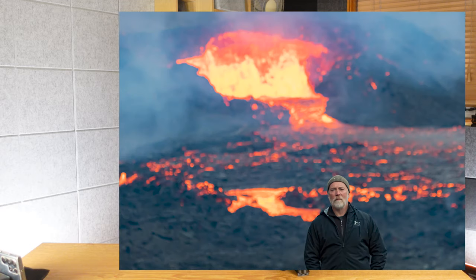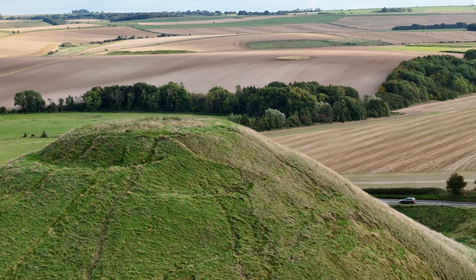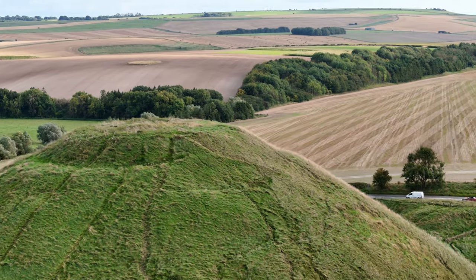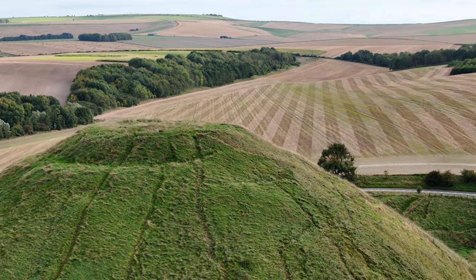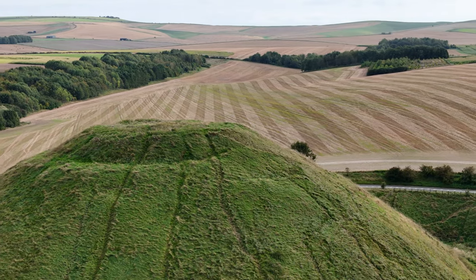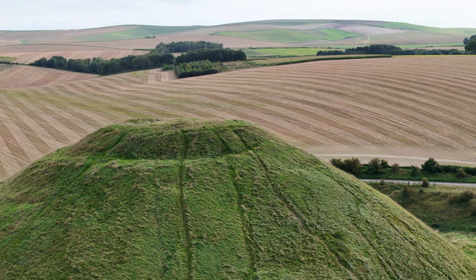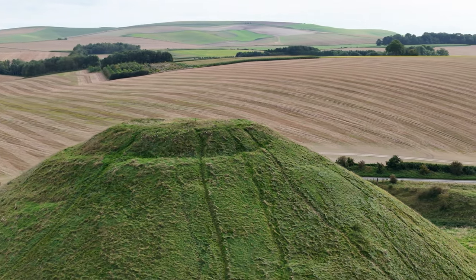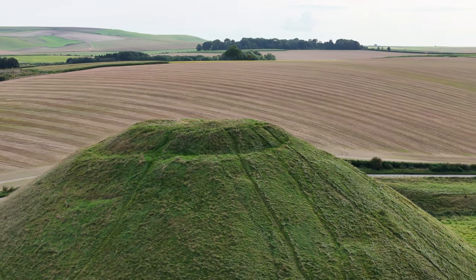Take this picture I shot up at the Icelandic volcano last year. Suddenly that lava looks very, very close to the subject. And the other week down in Wiltshire filming around Silbury Hill — the largest man-made hill in Europe — I was having great fun using the three times zoom lens whilst flying around the hill. You can see how using that three times lens brings both the subject and the background closer, so you get this real sense of dynamic perspective movement, with the fields in the background becoming just as important as the main subject itself.